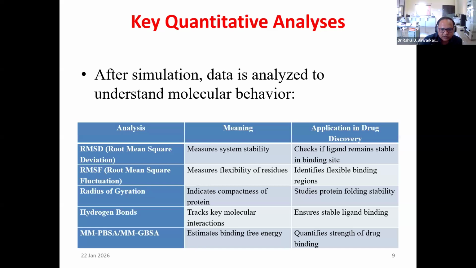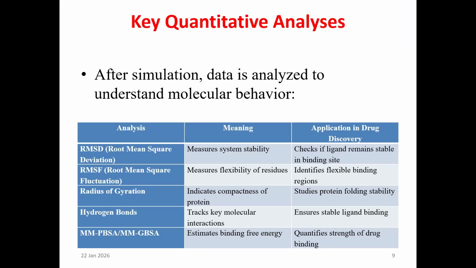If we analyze the single protein for MD, then we observe a lot of fluctuation in the protein molecule. After that, if we analyze the drug-receptor complex for the RMSF parameter, we find less fluctuation as compared to the single or native protein.